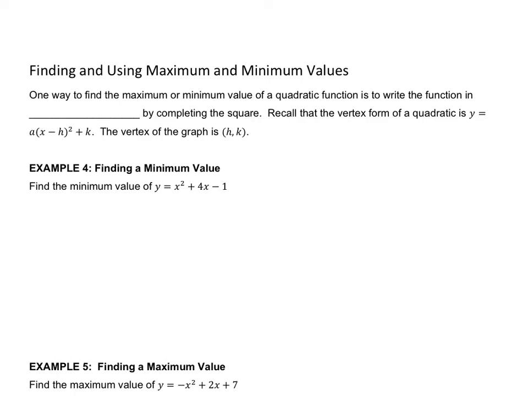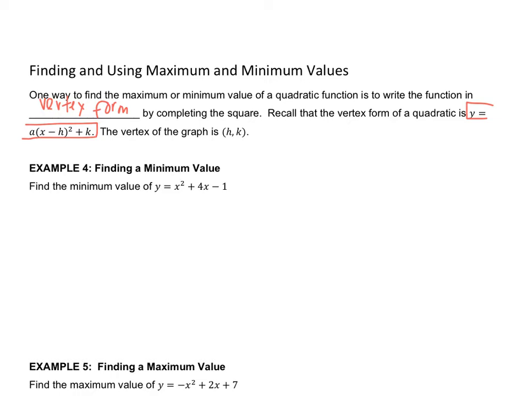Something that we can use completing the square to do is to write the quadratic in what we learned about back in chapter 8, which was a form called vertex form. And vertex form was when we could look at the equation and just identify where that vertex was based on how it was written. This was what the form looked like. Well, actually, it started with y equals. So what we're going to do is take our idea of completing the square and merge it with our idea of vertex form of a parabola.